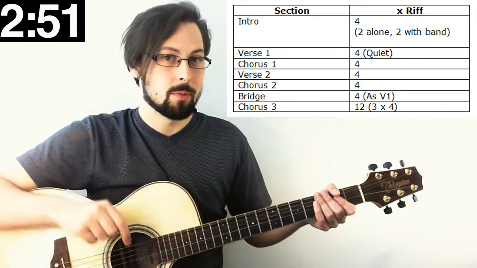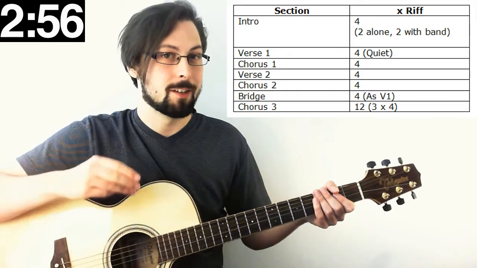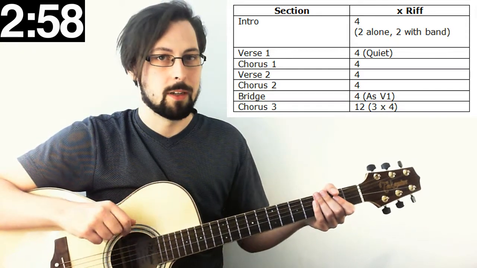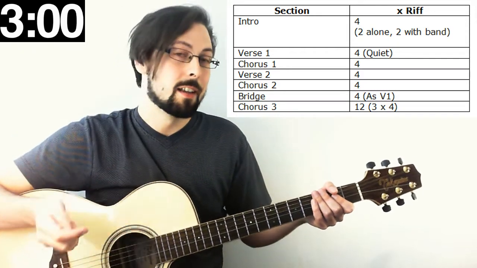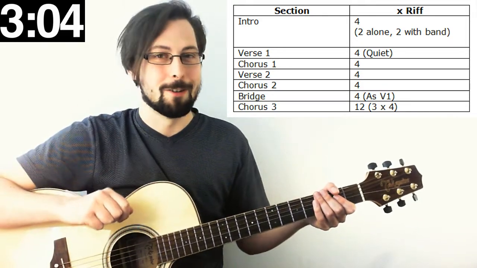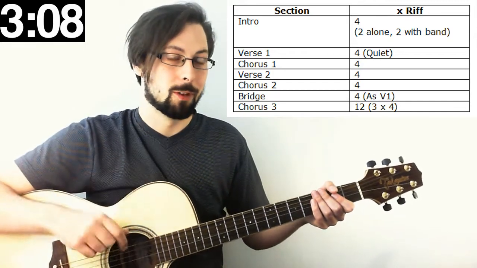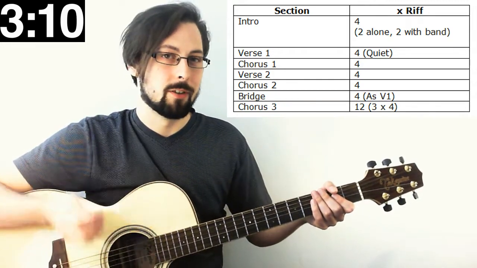You carry on that strumming pattern for the second verse, which again has 4 cycles of riff. Now you could drop down to the simpler pattern if you're just playing by yourself. That might be a good idea to add a bit more dynamics. Next chorus, again we've got 4 cycles of riff. You might see a slight pattern emerging here, as the bridge also has 4 cycles of riff, but this is the stripped down one. I definitely go for the stripped down one here just to help build it up.